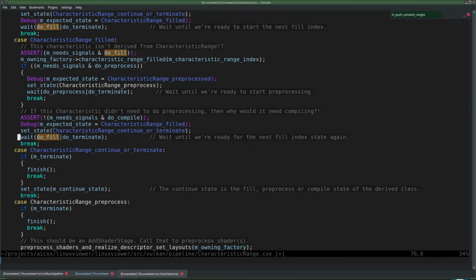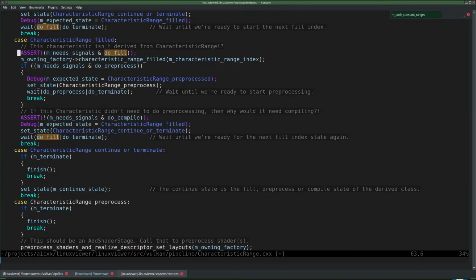So when we either receive do fill or do terminate, then this is being run, and then if the do terminate signal was received, probably mterminate will be set and we finish, and otherwise it will have been the do fill signal, and therefore we set the continue state, and that is then the user fill state, and we break and we execute that, which is then doing the next fill. And then after that we return here again, filled.